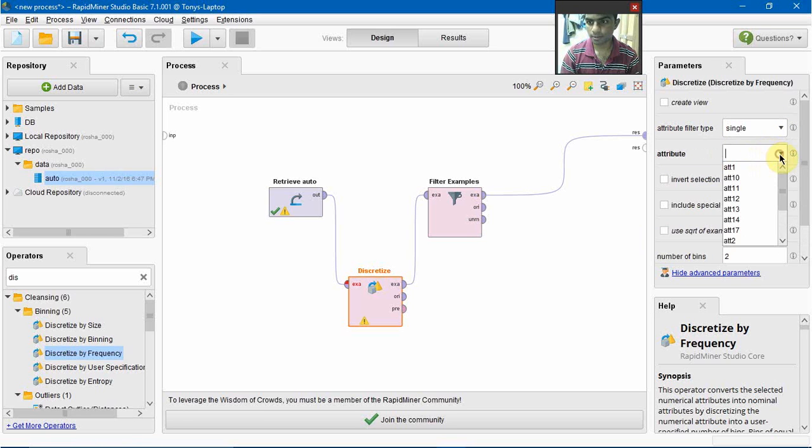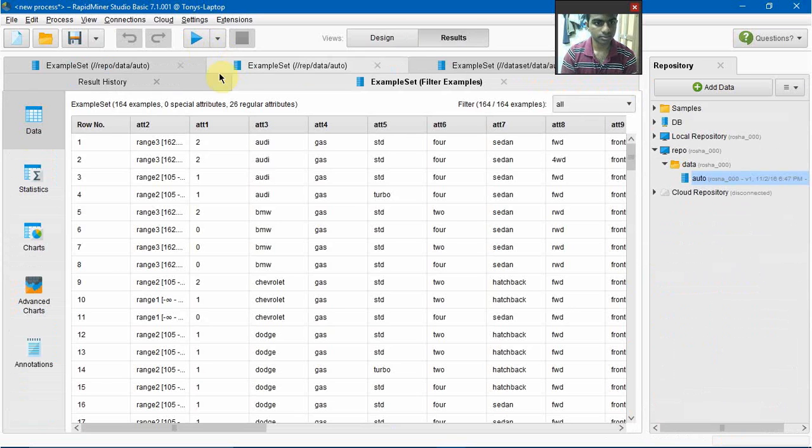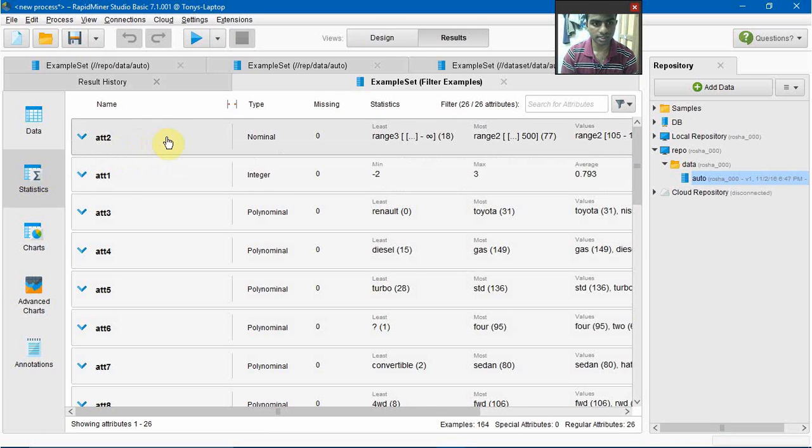All right, from all the attributes, let's select 2, and let's make it as 3 bins. A bin is like a range, a particular set of information or quantitative data which is transformed into particular ranges. And now when you click run, you see this is a range, attribute 2 which we selected.